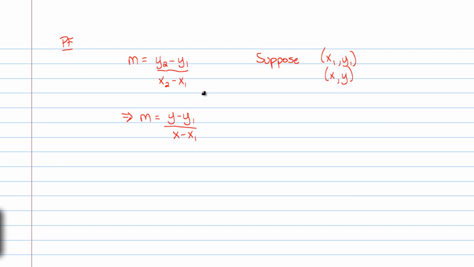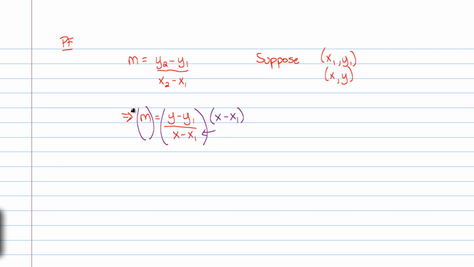Now, if you know anything about rational equations, and you should from an elementary algebra course, you should also know that whenever I have an equation with fractions involved, I don't like to deal with fractions, so I'd like to multiply both sides by the LCD. In this case, the only denominator that I see is this denominator right here, x times x minus x sub 1.